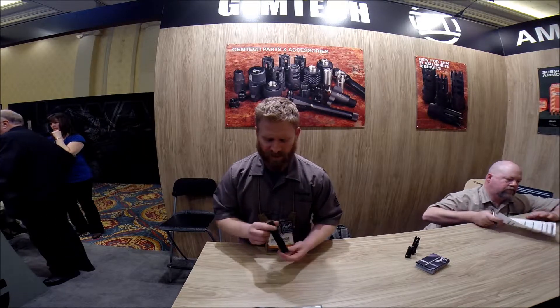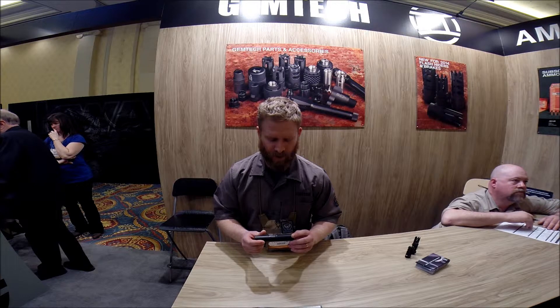It's going to weigh in at two and a half ounces. We're really excited about this suppressor, kind of going towards more of the G-Core lineup for this year. We see a lot more of our other cans — the 9mm and the 45, as well as our 300 Blackout. Any more information you need, go to our website www.jim-tech.com.